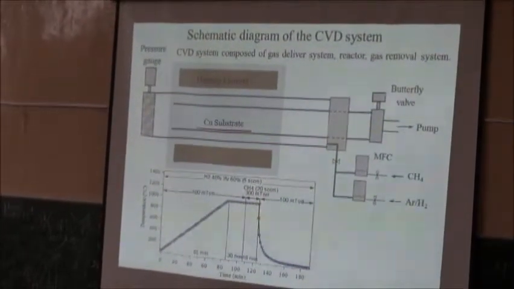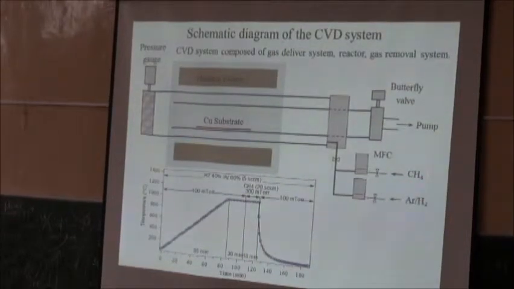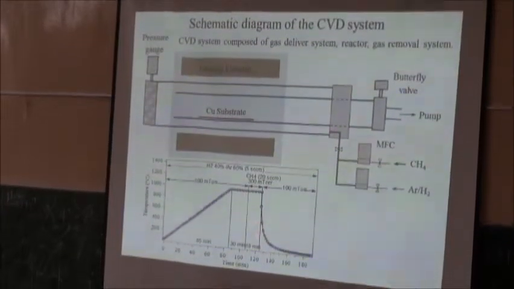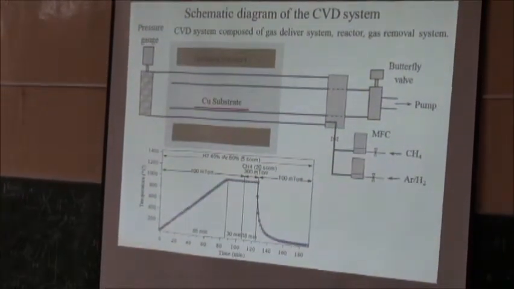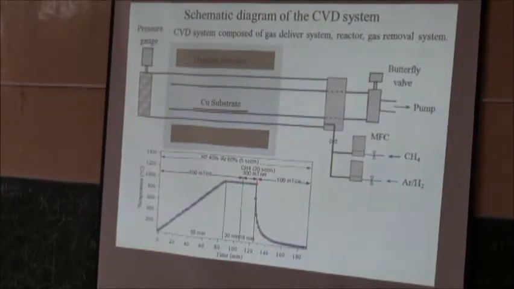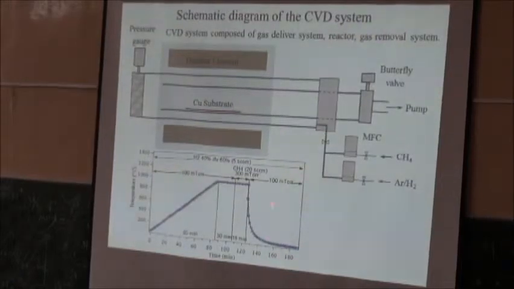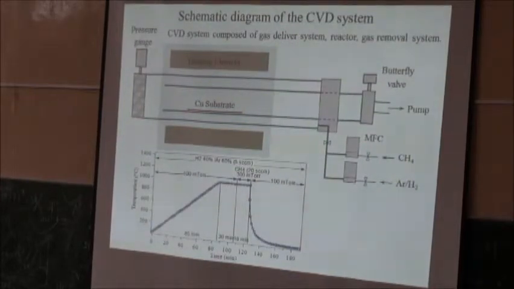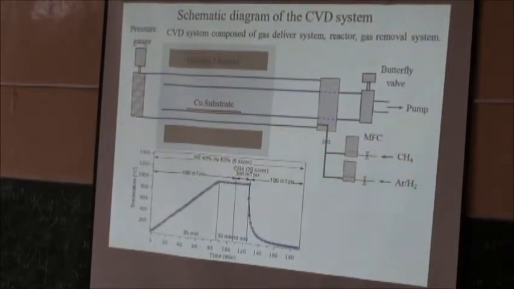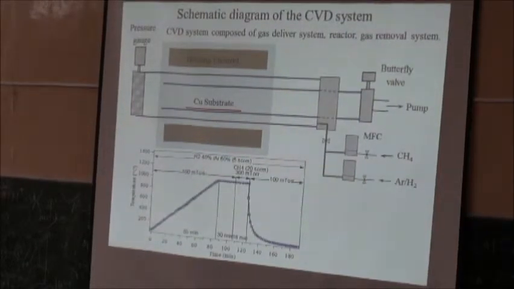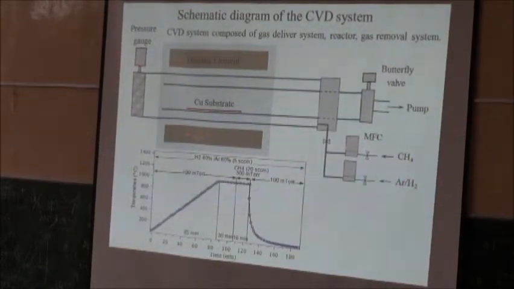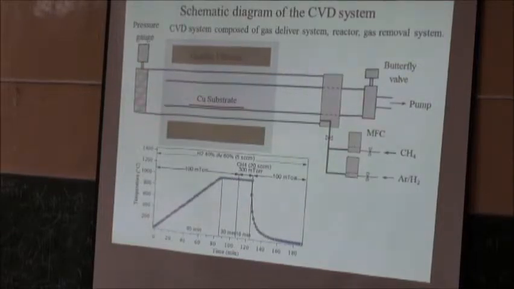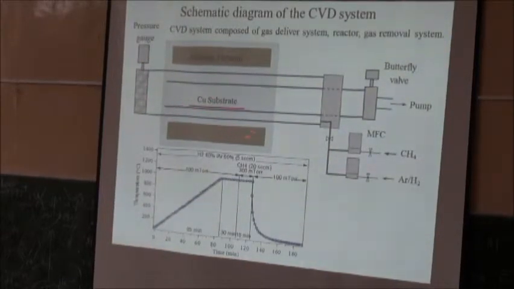After that, we stop the methane flow and just let it cool down, still with hydrogen and argon. I don't want to just cut the hydrogen, because then the copper can oxidize again. So we always make sure we have hydrogen flowing. Then at the end, we take it out, and we have graphene on the copper substrate. If I want to use boron nitride, instead of methane we use ammonia borate. It's actually a powder. We just keep it here, heat it and let it go. That way we can make boron nitride in a similar way.